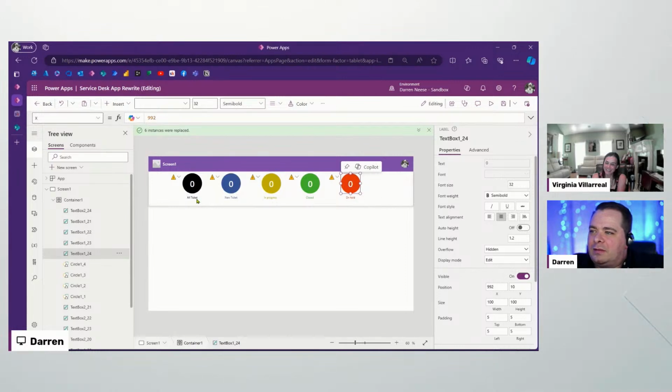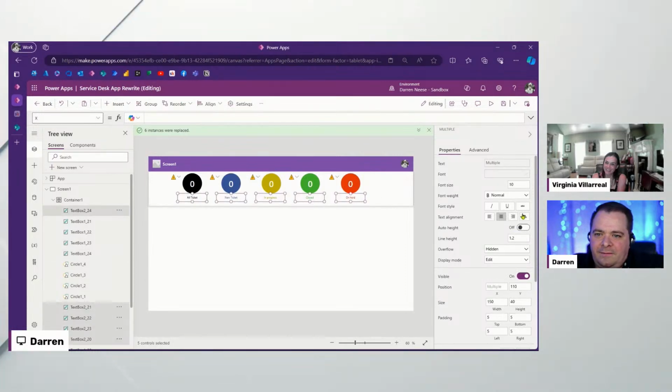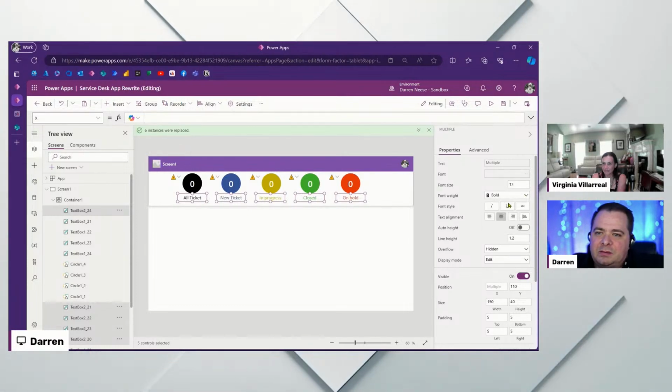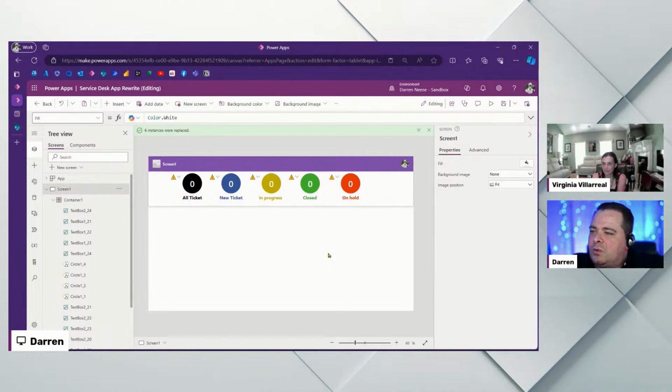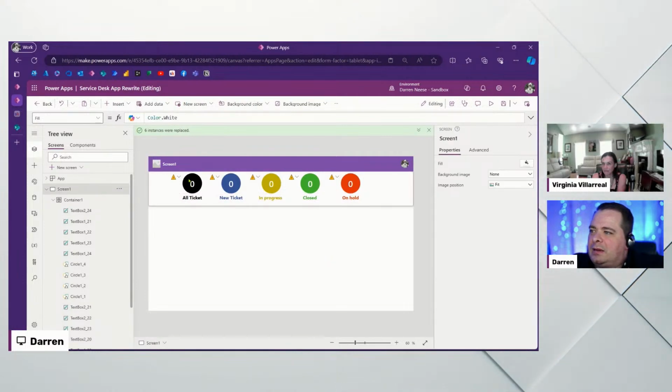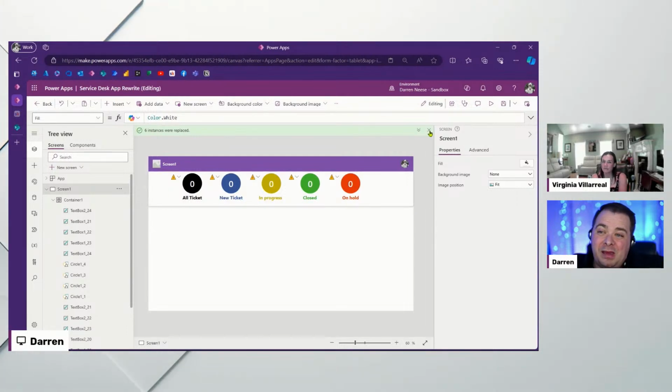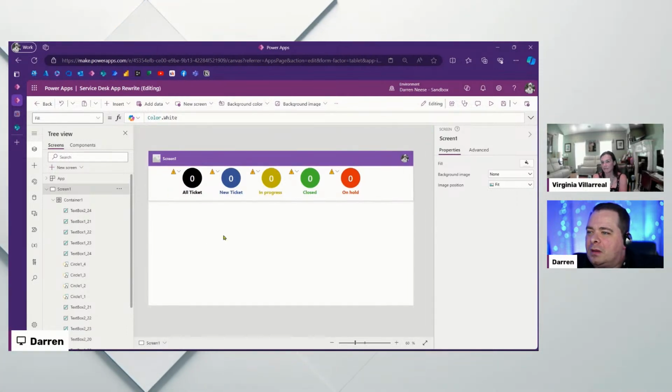Now we might want the text to be a little bit bigger, so we'll bring this up to maybe 17. That looks a bit nicer. And I'm going to make this bold to make it stand out a little more. Okay. And then these aren't evenly spaced. Normally I would go through and make sure everything is evenly spaced and maybe even make it dynamic, but I'm going to leave it as is because I spent too much time on that.